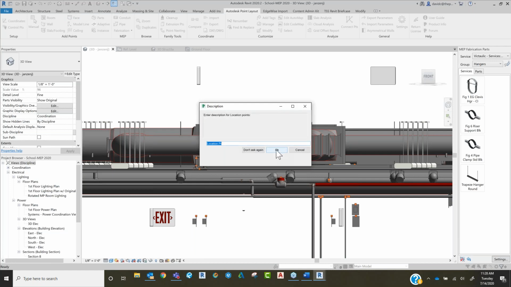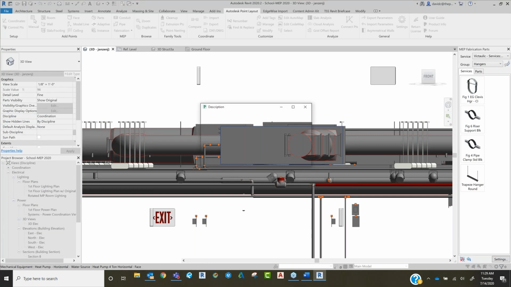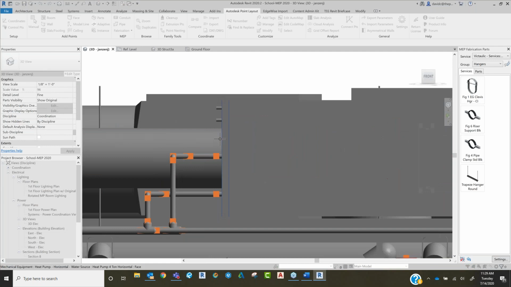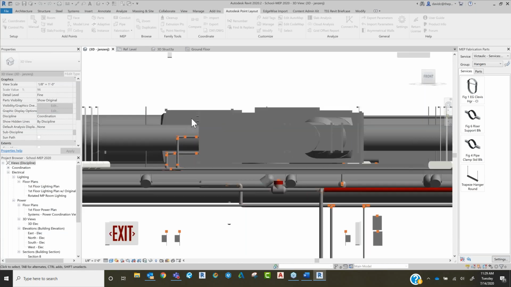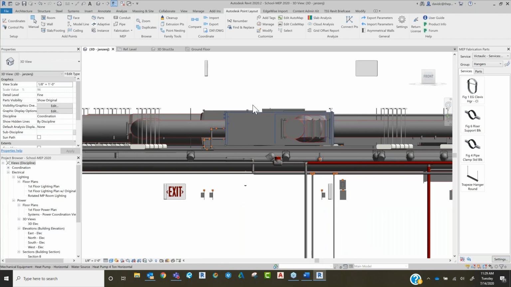And I'll just call this AHU. Okay, there we go. And you're going to see it's grabbing that face for me there. And there they are, they've been placed. I'll grab, was that a heat pump right back there. There we go. It'll snap right to those faces of the equipment.